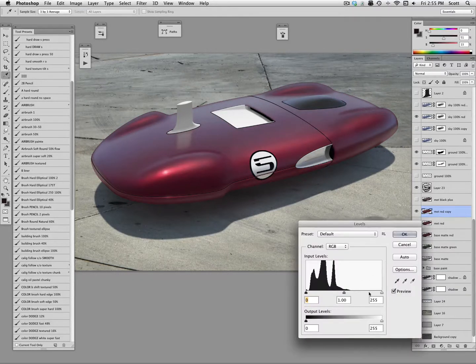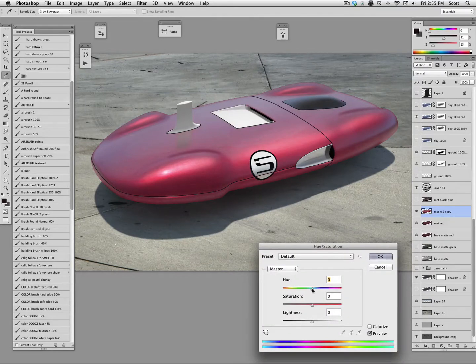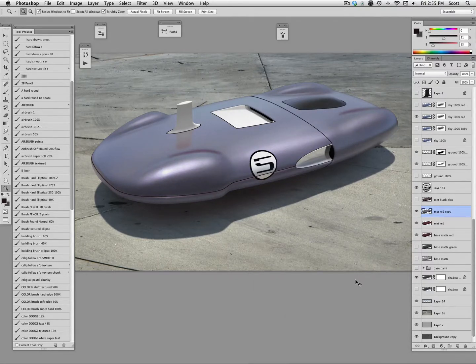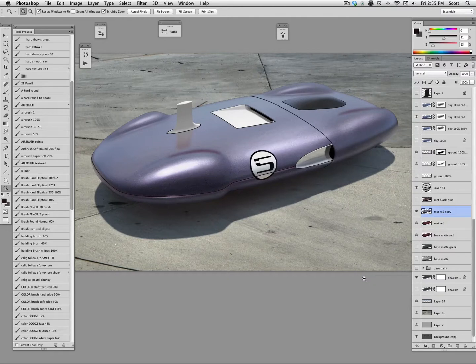Whoops. I guess I hit cancel instead of OK. And I want to change its color. So I want to make it less saturated. And I want it to go a little bit more blue. A little less saturation. Okay, so that's going to be my base metallic look. Let's go even a little bit brighter with it. Okay, that's my metal, basically, that's underneath my paint.